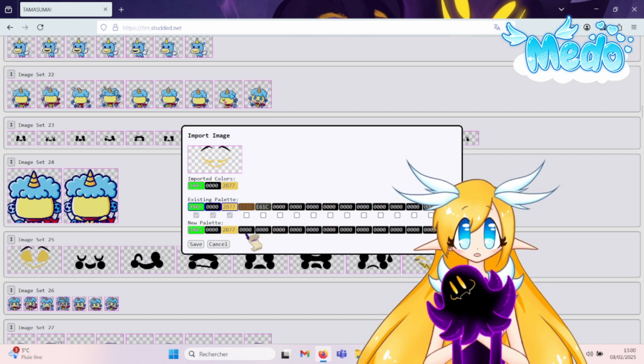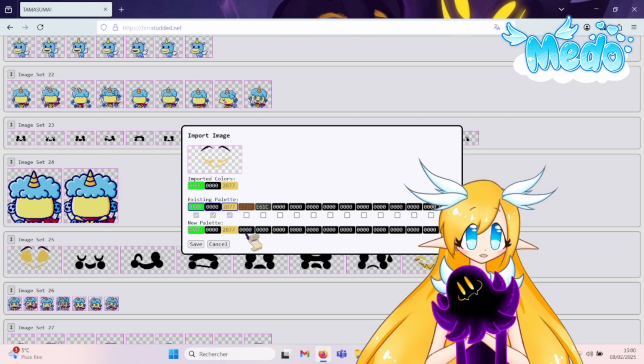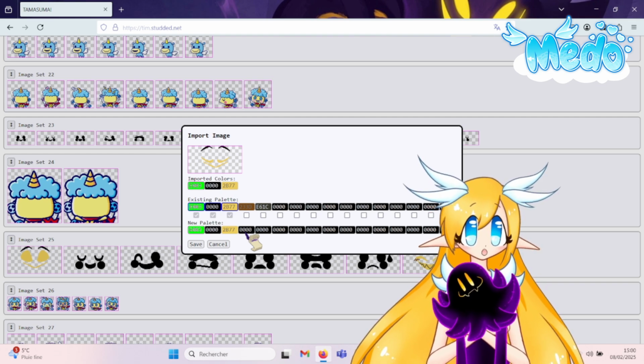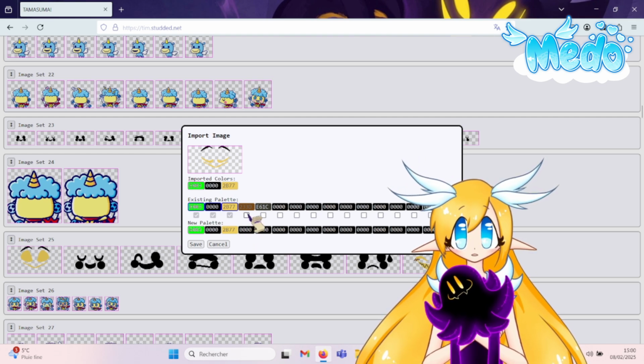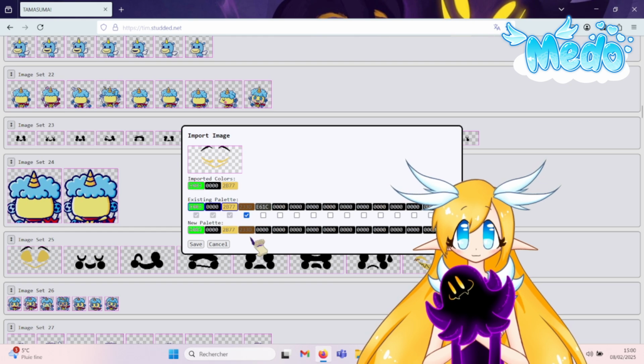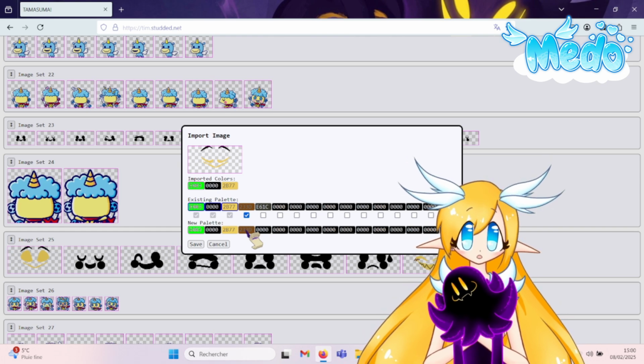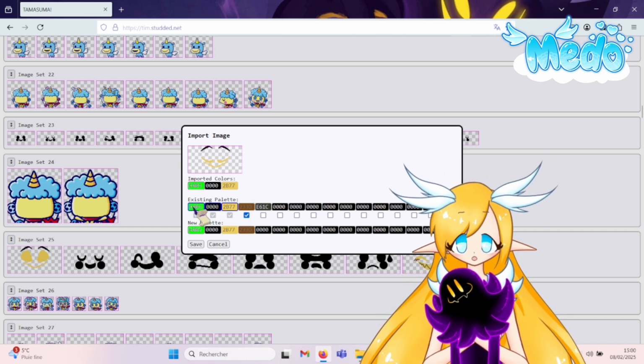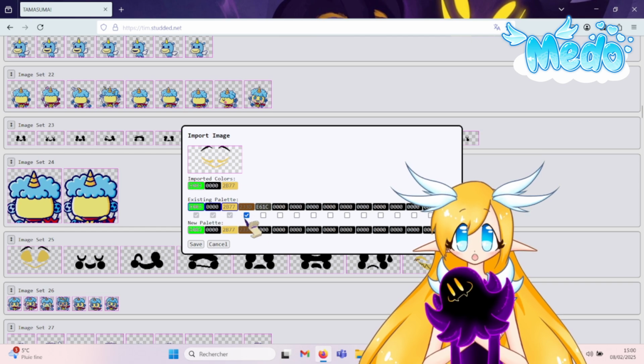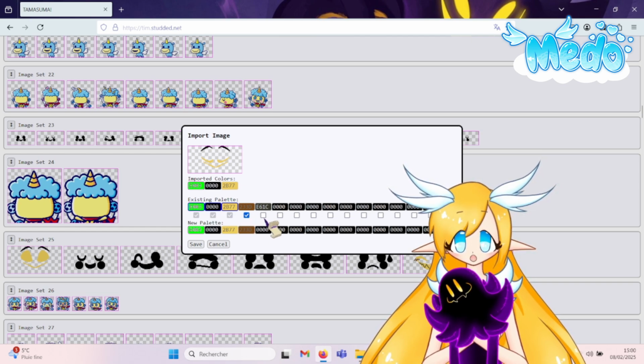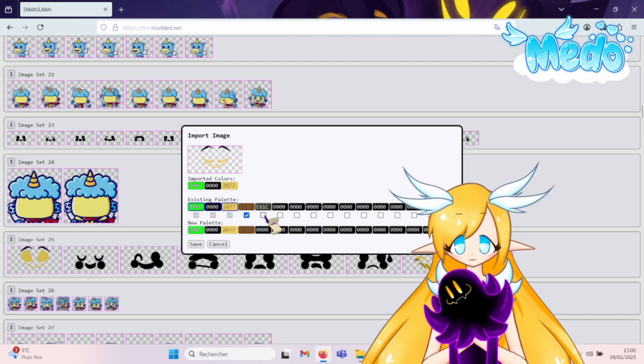So to keep it, so that it doesn't remove the brown from my previous sprite that I already added, you need to check the colors you want to keep so it adds them to the new palette as well. So always keep that in mind. Always check the existing palette section, and if there are colors that are included in your character that are unchecked, you really need to recheck them so they don't get lost.